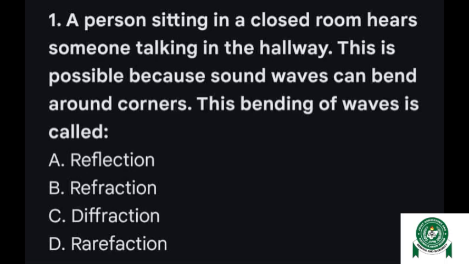The first term there is reflection. In physics, reflection is the change in direction of a wave when it strikes the boundary of two different media, causing it to return to the original medium. That is what reflection is all about. The next term we have is refraction. Refraction is the bending or change in direction of a wave. These waves can be light wave, sound wave, or water wave as it passes from one medium to another, caused by a change in the wave speed due to the different densities or properties of the material.